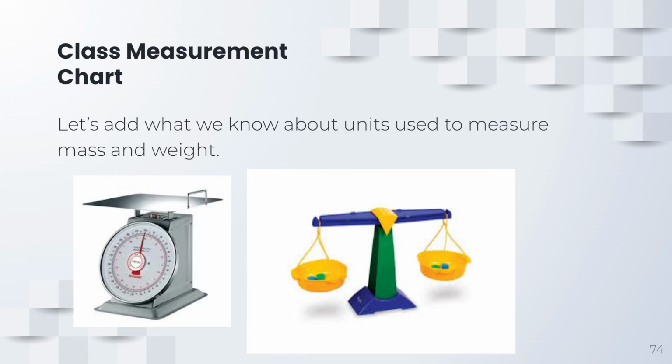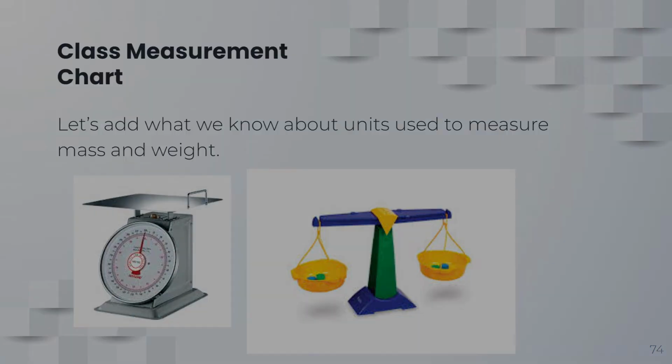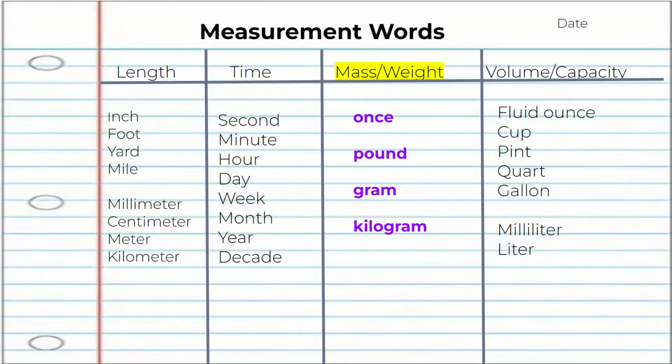So if you could open up to your notebook to that chart that we've been working in and adding keywords of measurement. We're going to take a look at the chart. So we filled in length, we filled in time, and we filled in volume and capacity. So now we're going to take a look at mass and weight.